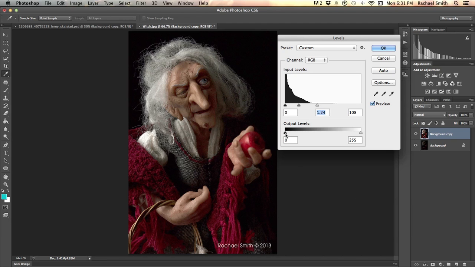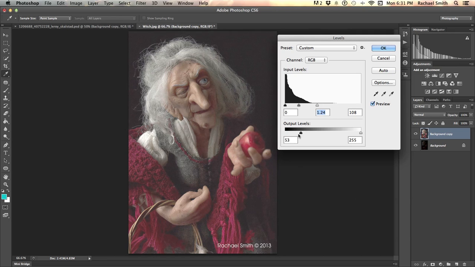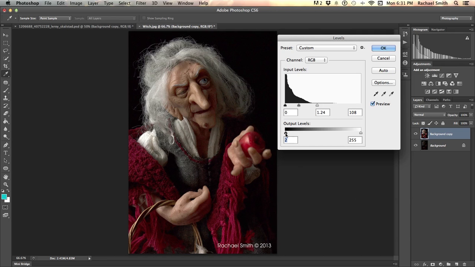So if I take this black part and move it towards the light, it will lighten the entire picture. So maybe just a tiny, tiny, tiny bit, just to bring out a little bit more detail in dark areas like in the fabric. And then if you wanted to darken the whole picture, you would grab this white point and drag it in. But we've already said we don't really want to do that for this photo.